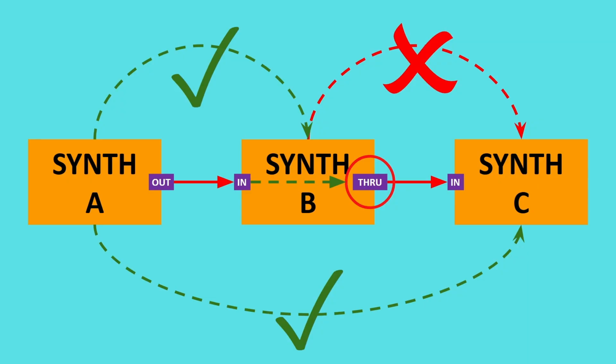However, B will no longer be able to play C as its own signal is now not being sent via the out, as we are instead using a through port and only sending a copy of the signal received at the in port on synth B, not any signal that originates in synth B itself. Now, if B didn't have a through port, then this wouldn't be possible, unless B had a soft through, which is becoming more prevalent on modern synths.